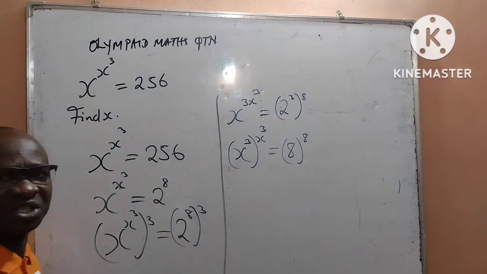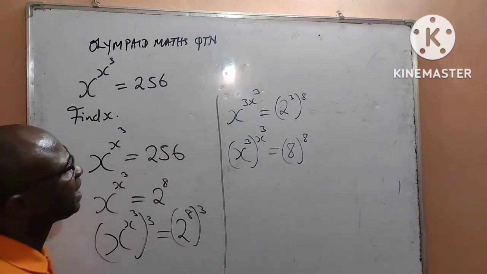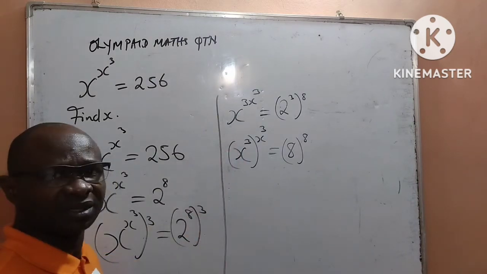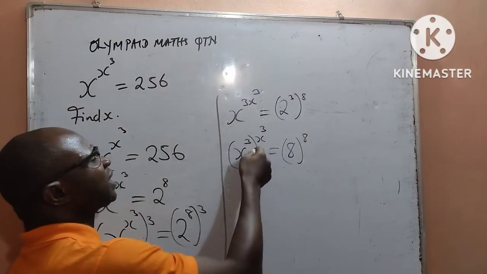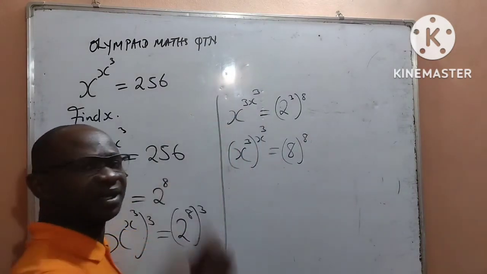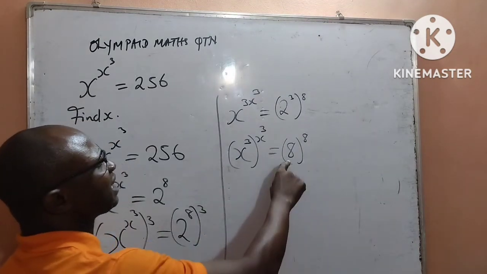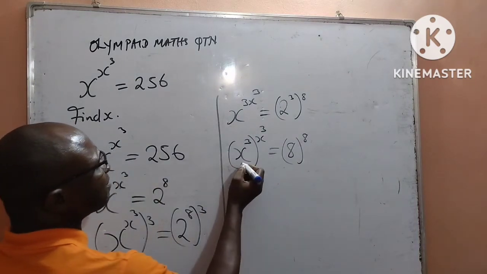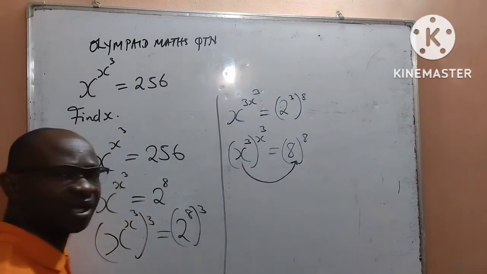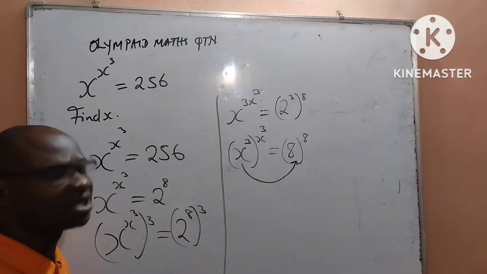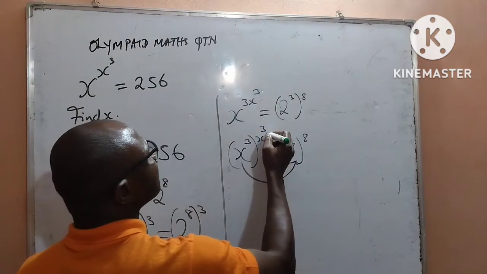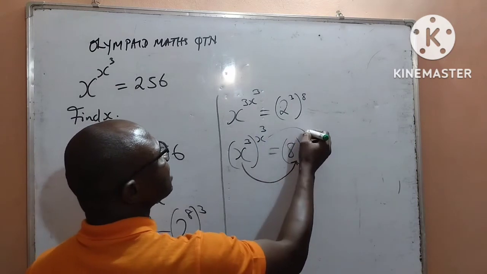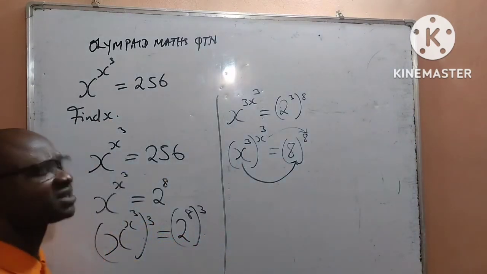Looking at what I have now, you can see it is not too long. We are almost at the answer. And what does it mean? You can see that here inside the bracket I have x to the power of 3, and also outside the bracket the power of x to the power of 3. The same thing by the right hand side, I have inside the bracket 8 to the power 3. I can now simply say that inside the bracket, which is the base, is equal to the 8 by the right hand side inside the bracket, which is also the base. And outside the bracket, which is the power, by the right hand side, the power x to the power of 3 is the same thing as equal to the power by the right hand side, which is 8.